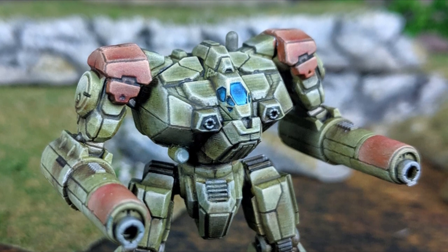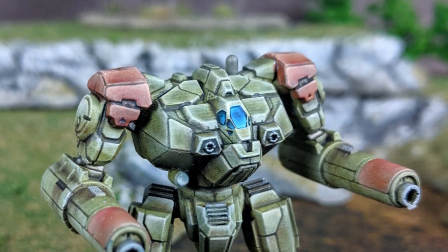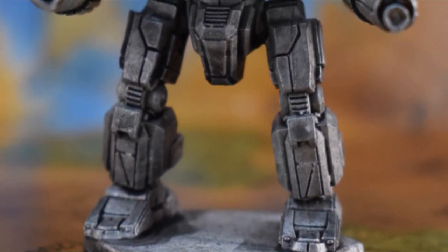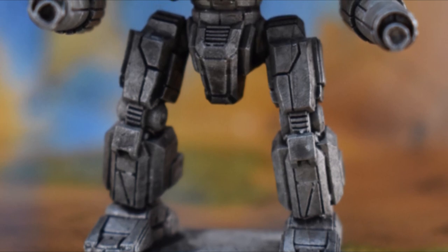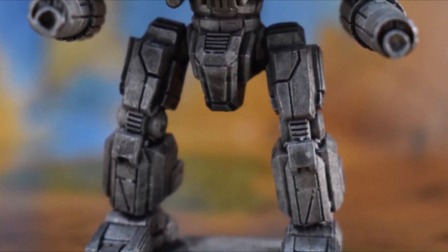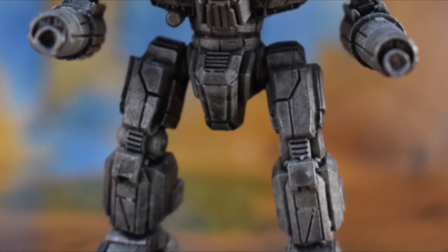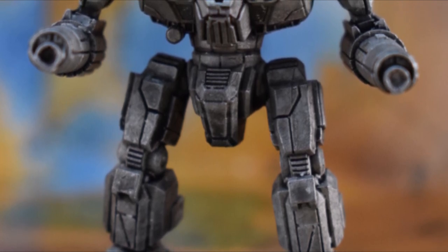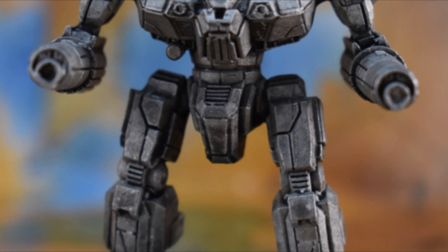This particular Emperor featured a hodgepodge of Inner Sphere and Clan weapon technology. While its Plasma Star 270-rated XL engine was intact, only its right-arm Imperator Code Red LB-10X autocannon and Magna Mark III large laser remained. The jump jets and most of the armor had been stripped long ago. Using what few resources were left at hand, Naren shifted the remaining weapons to the left arm and fitted a Clan-grade EMRG Captain Series Gauss rifle in the right arm, along with Pretentious 3A jump jets from the corpse of a Highlander 2C. He then added a Defiance ER PPC taken from a trashed Lynx to the open right torso, along with two more double heat sinks from a Lancelot. Carrying two tons each of Gauss rifle ammo and autocannon ammo reduced the armor coverage to 16.5 tons.